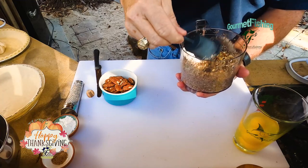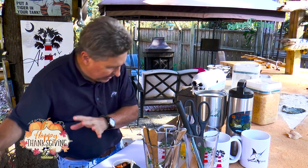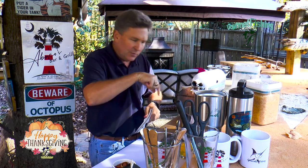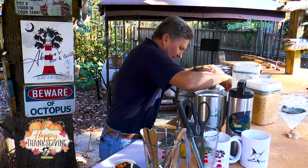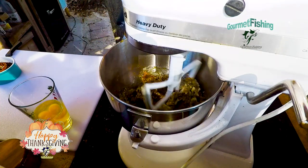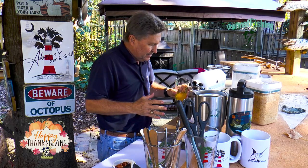We'll take our blade out of our little processor, and we're gonna add those in. Just like that. There we go, stay out of the way. Okay, now we're gonna put our paddle. My paddle's got a little silicone edge on it, so it gets right up to the side of the mixing bowl and gets all the little goodies off the side. Now, I'm gonna rotate this up like so, and get that all mixed together and creamed together. That would be our butter, Karo syrup, pecans, and sugar. Now, we've got 3 whole eggs, and I'm gonna add 1 at a time, just like so, until they're all incorporated.